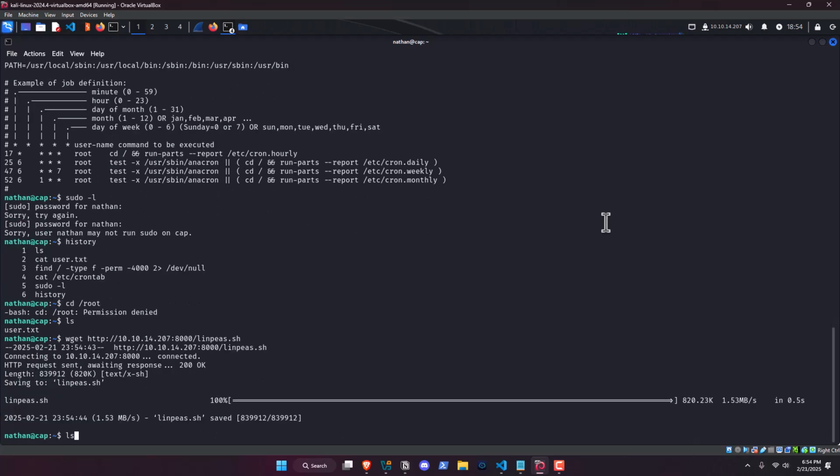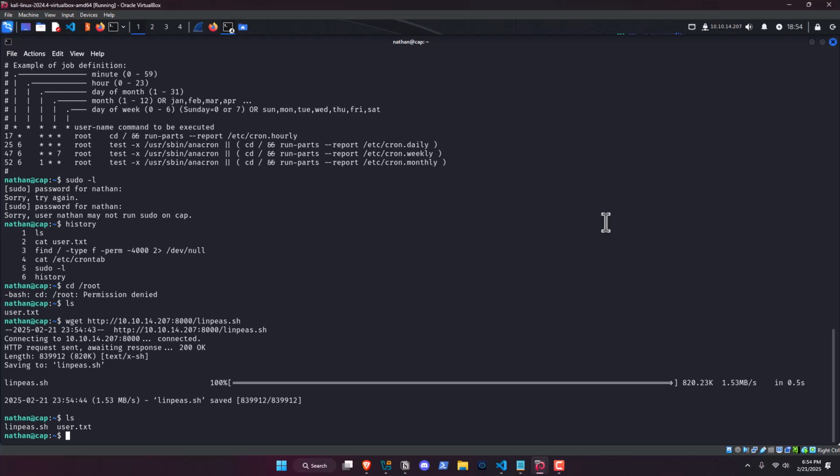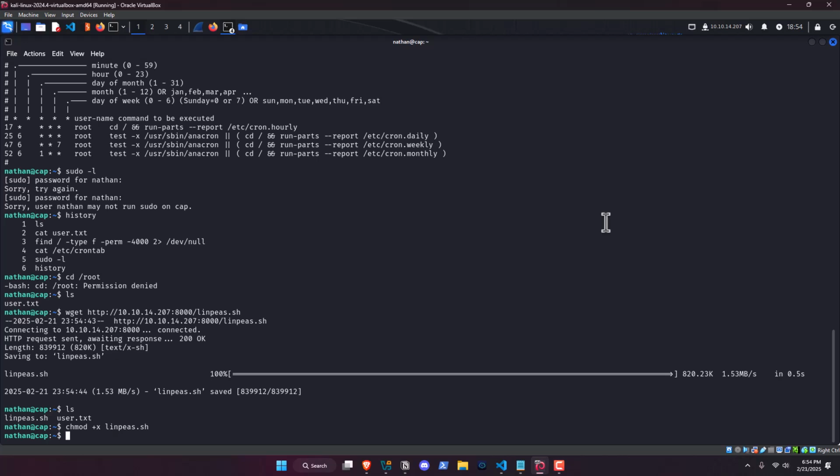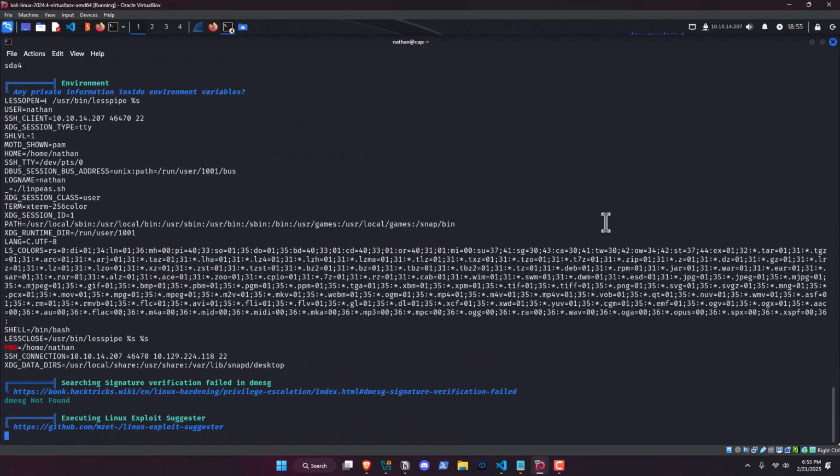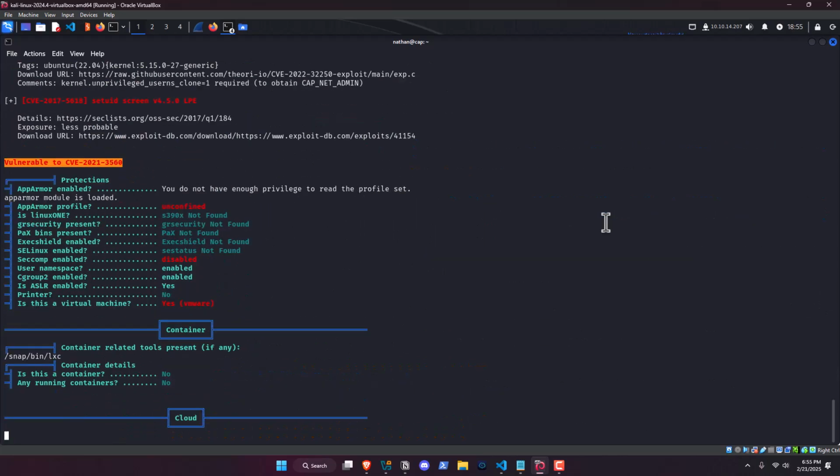There it is. We do an ls. Okay, so now we have linps.shell there. The first thing we have to do is chmod +x linps.shell. That makes it executable. And then we can do linps.shell. We can run the script. And the good thing about linps is when it works, man, it really works. You're going to see there is something that just blinky lights, flashing yellow. This is a problem.